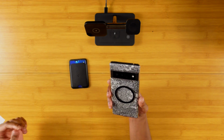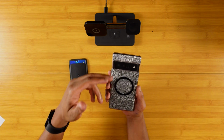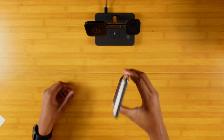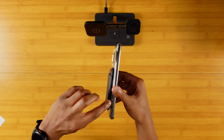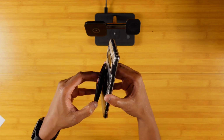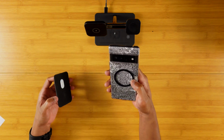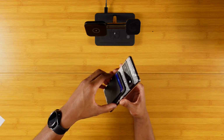I mean, in all honesty, when you're looking at the color matchup that I have on my Pixel, which is that black and white colorway, it matches it perfectly. So looks pretty dope. But like I said, we'll just go ahead and throw this back on here. And as you can see, MagSafe working perfectly fine, no issues there whatsoever. There is a little bit of a gap here at the bottom. I'm not sure if you guys can see that, but I'm pretty sure that won't have any type of issues, because as you can see, it's really sticking on there. I think that they just had to make the magnet part a little bit thicker so they could fit more magnets in it, but no issues at all, man, whatsoever.